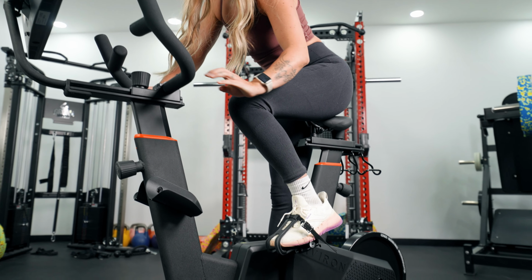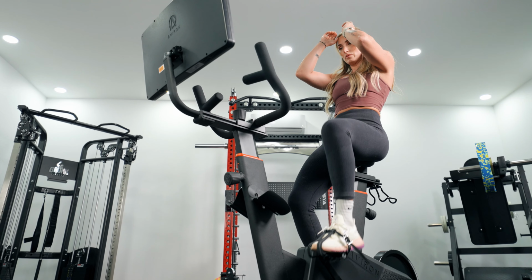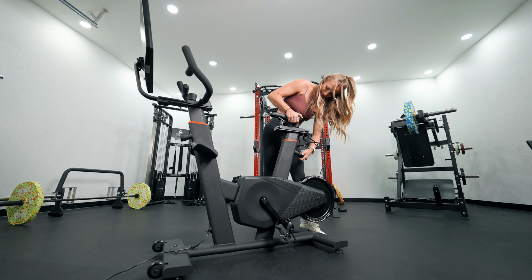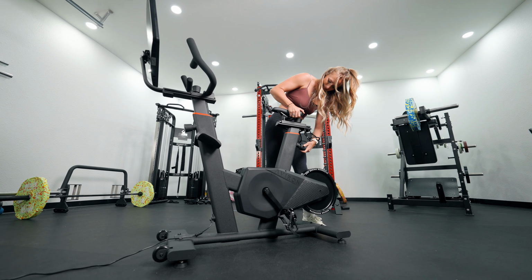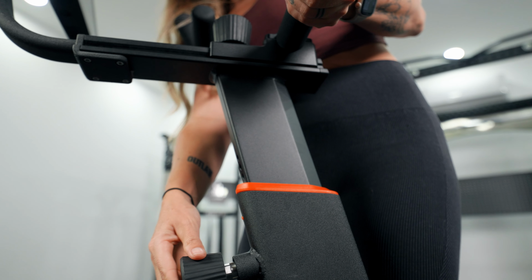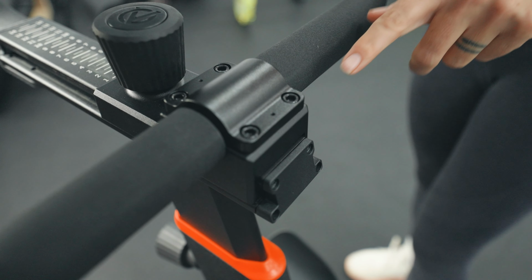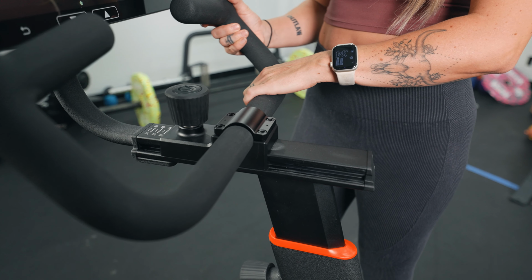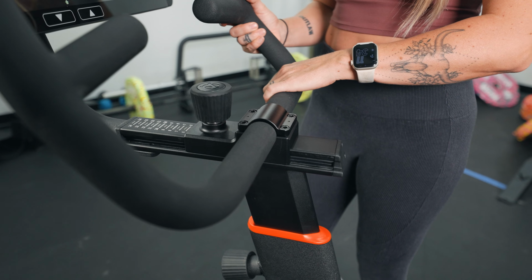I definitely had to play around with the settings, but overall it's really easy to change them. The seat adjusts vertically as well as horizontally, and the handlebars will adjust back and forth to meet wherever is comfortable for you. Now, the handlebars also can be angled, but it's not just an easy knob. You have to set them at the angle that you want as you are building the machine. Obviously, you can change it down the road, but it's not a simple knob that you can uncrank, recrank, whatever. I'm using technical terms here.